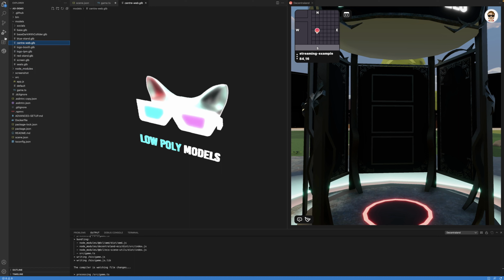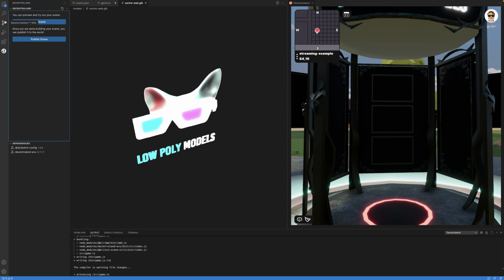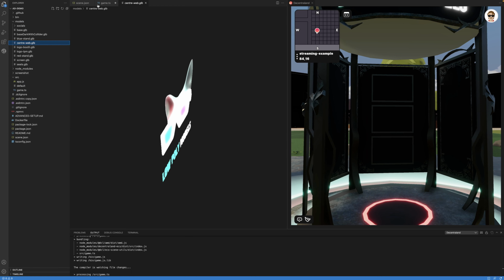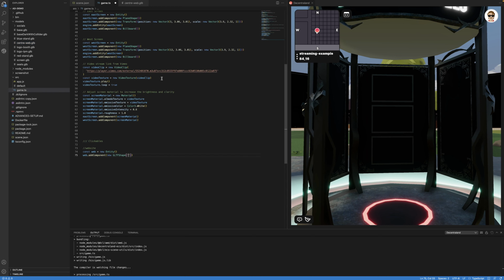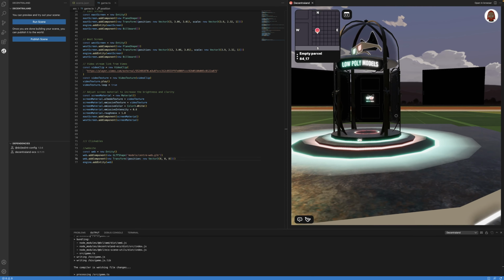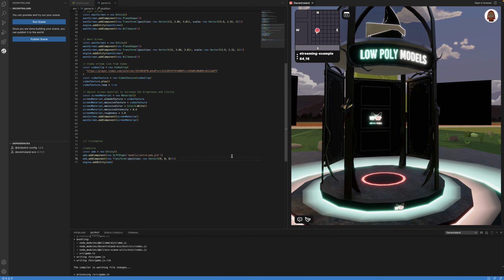Yes, central web. Central web. There we go. And we have our logo here. We'll go through and lower some emission, change the materials afterwards.